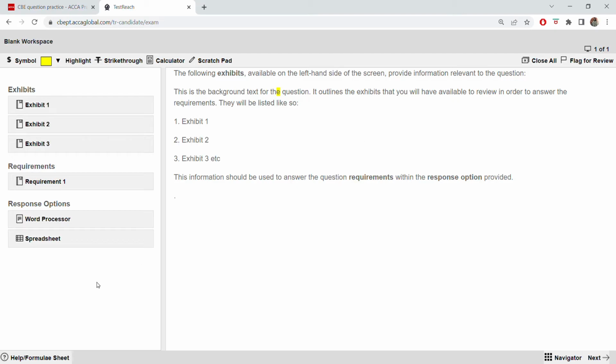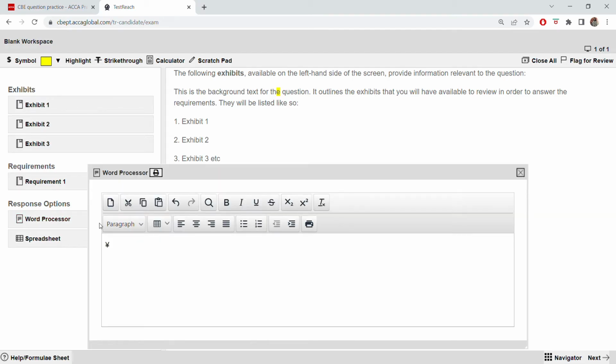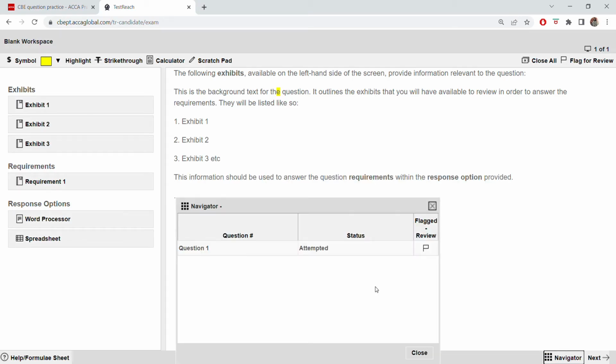Now, here we have down, if you see. Okay, before that, we'll see here the Navigator. You click there and through here you can see how many questions you have attempted. Now the problem with this is even if you enter something, let's say here it says attempted question 1. Why? Because I have put something here. The moment you enter something either in your response option, either in your Word or spreadsheet, the Navigator says the question is completed. So through there you can see whether it's completed or not. Now let me remove this. Go to the Navigator.